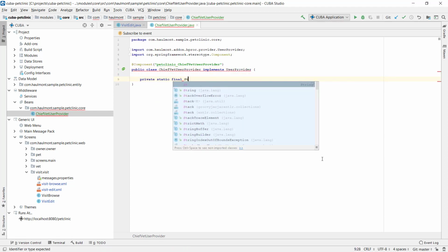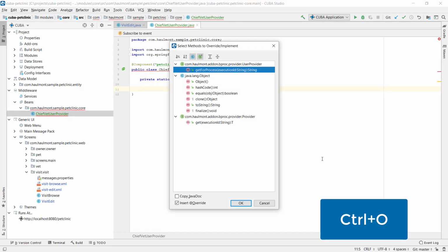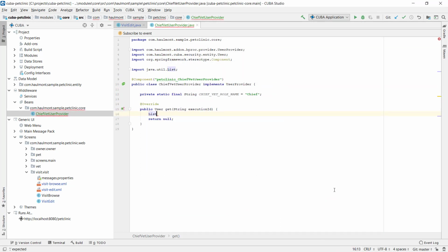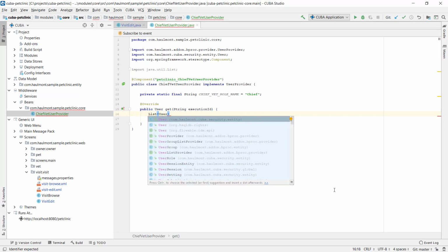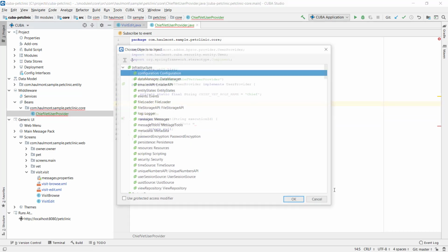Add a constant containing the user role name. We need to override the get method. So in the body of the method, we get the list of all users with the role chief. Use the data manager to load data.